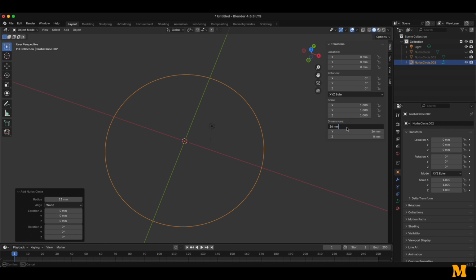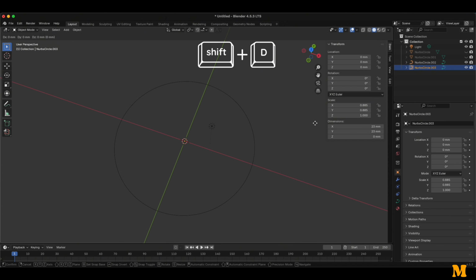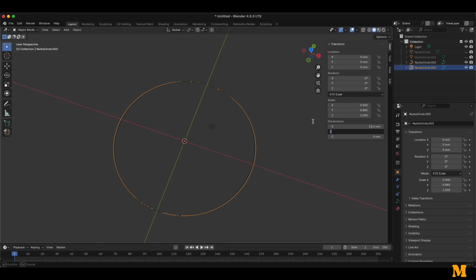So you have to change it: 23 millimeters and 23. Okay, and Shift and D. Again, a copy, escape, and let's make it 23.4 and 23.4. Perfect.